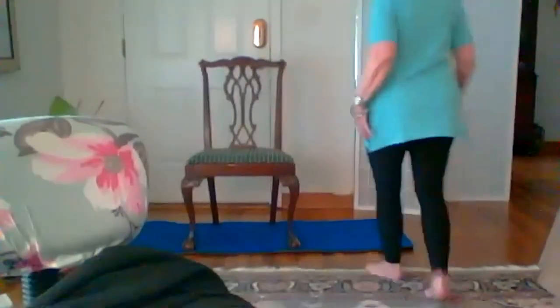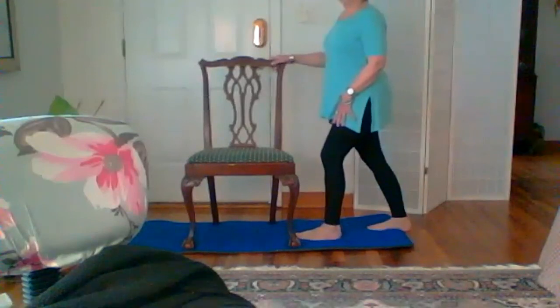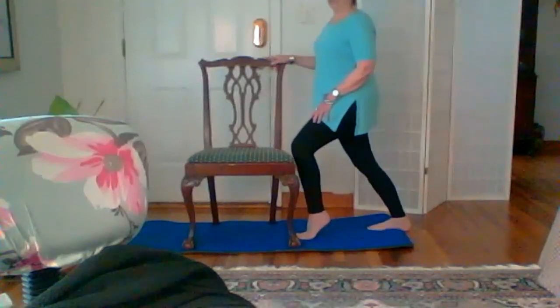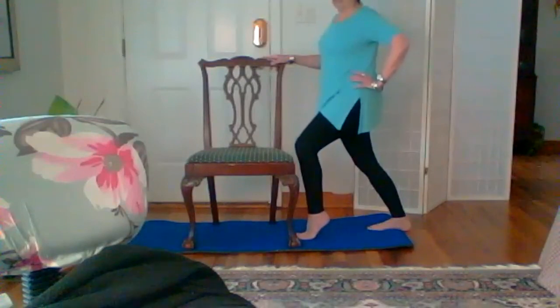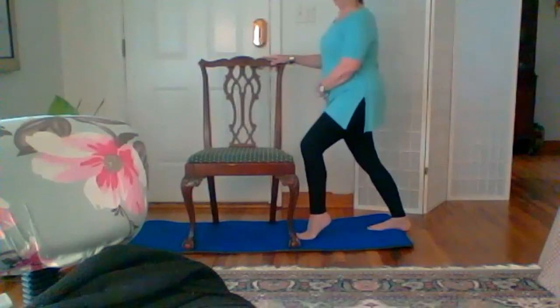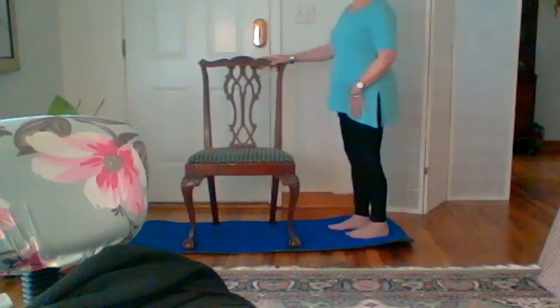Our back of the leg stretch. Let me shift this a bit so you can see me in case you've never done this class before. You press your back heel down and straighten the back leg. Lift the heel on the forward foot and let your body weight help to lengthen the muscles in the back of your leg: your hamstrings, your calf muscles, and the front of your thigh. Count to 30 when you do that. And then change over to the other side.